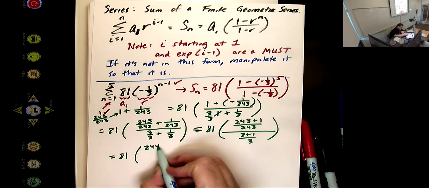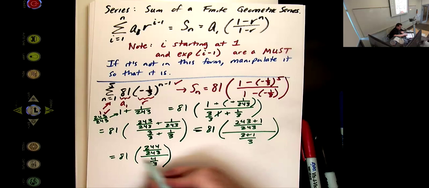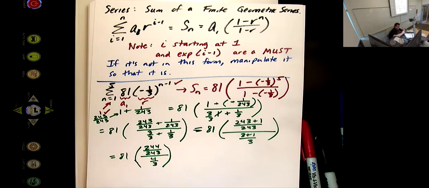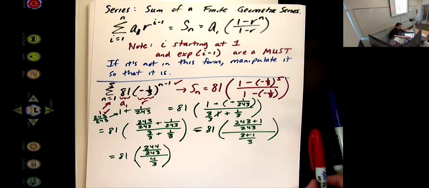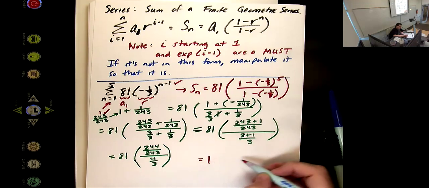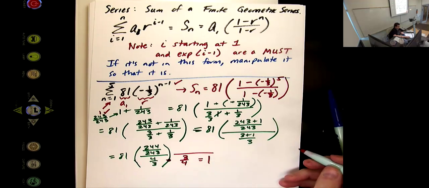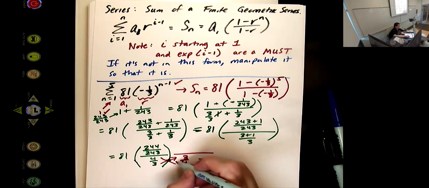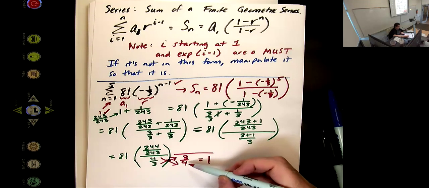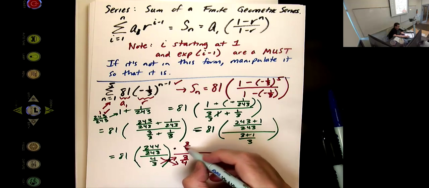You should eventually get to this spot right here. And this is where, what do we do? If I don't want a fraction on the bottom, I can make this equal a 1 on the bottom if I multiply by the reciprocal. So flip that over. But if I multiply the bottom by 3/4, I'm changing the value unless I multiply the top by 3/4 as well.